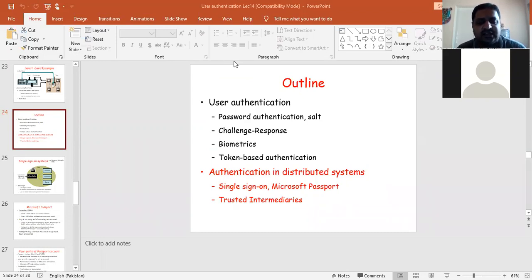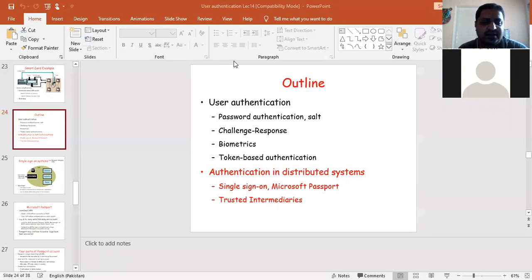He guesses the password using different methods, like having a list of different passwords, and from that list each password is applied one by one to the password field. If any of the passwords matches, then he is able to enter into the system.